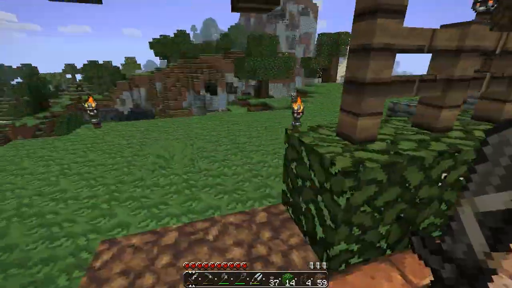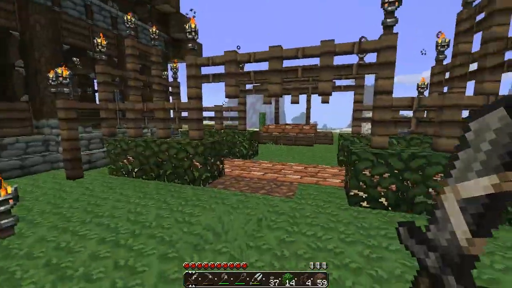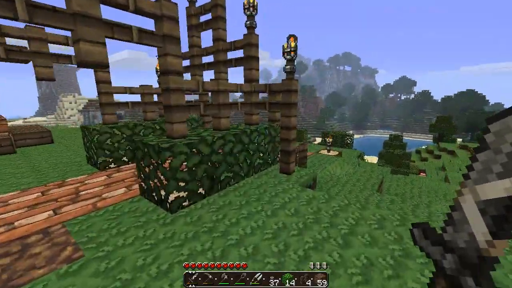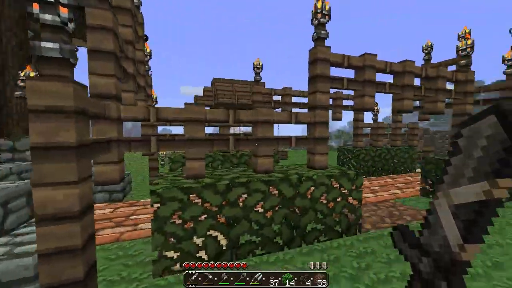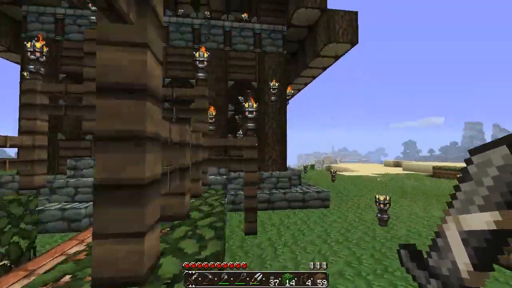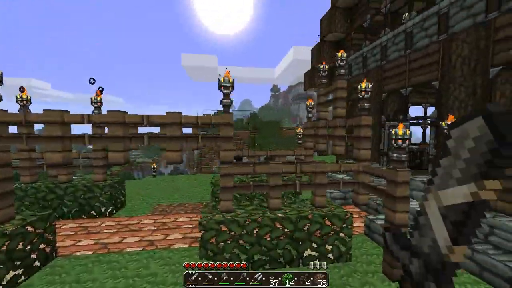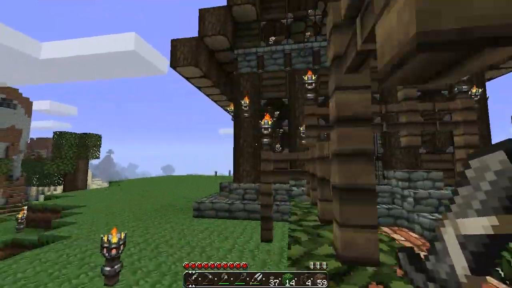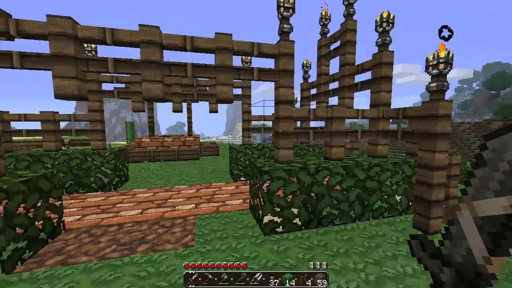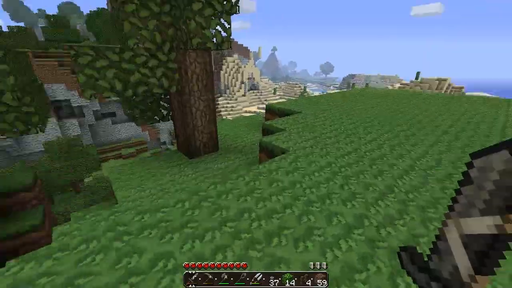Okay, well, I think this looks alright, at least for now. There's probably some improvements I could do to it. I might get rid of some of this fencing though, I don't know. It does look like it overwhelms it a bit, but let me know what you all think. Yeah, what else could I do? No, I think that's good. Notch needs to add gates for fences. That needs to be in the next patch.